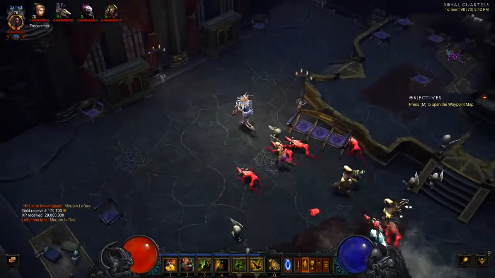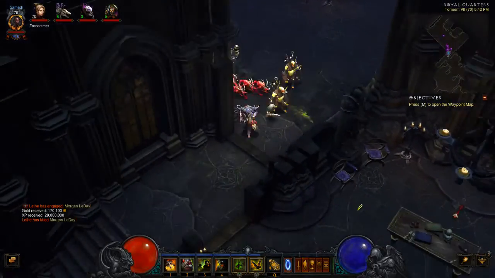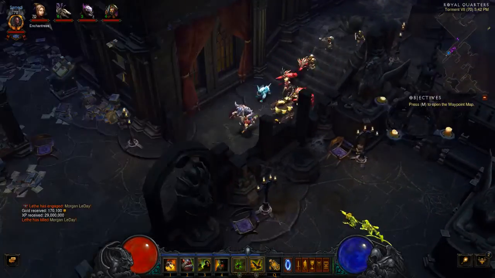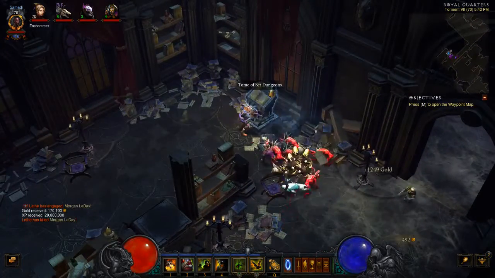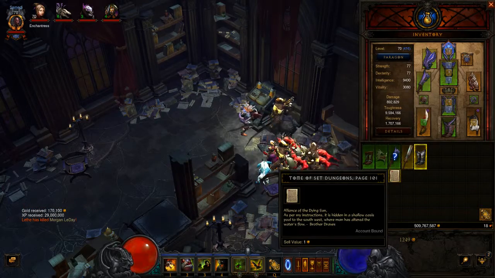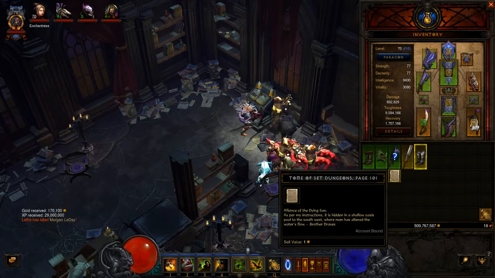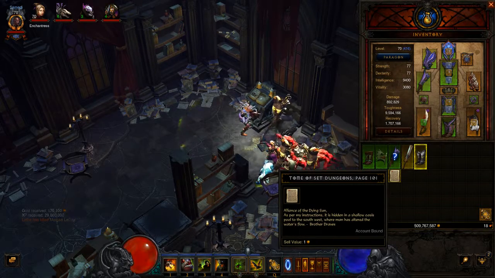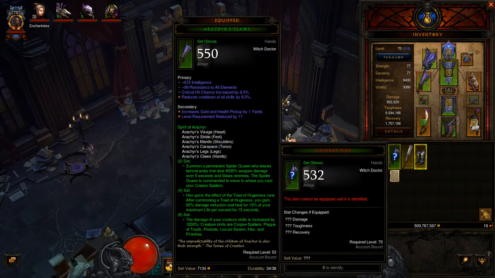Okay, so we need to go down to the library book and get the page which gives us the clue for this set. Page 101. Page 101 says, Alliance of the Dying Sun. As per my instructions, it is hidden in a shallow oasis pool to the southwest, where man has altered the water's flow. So we're looking for a dam, obviously in the desert, Act 2.